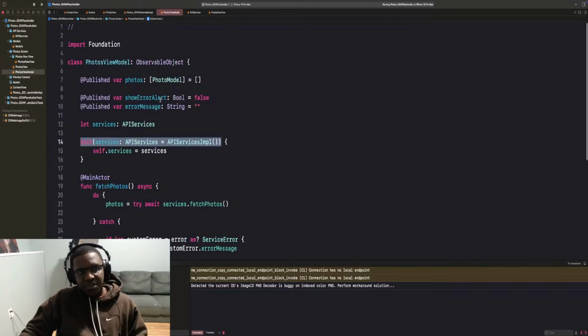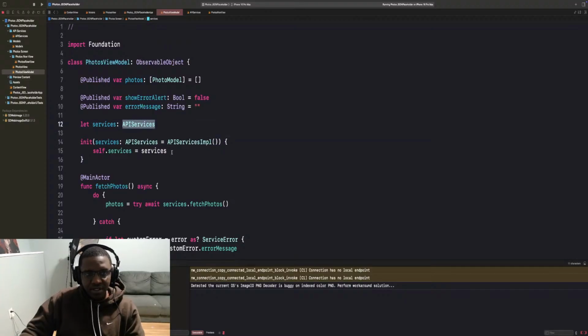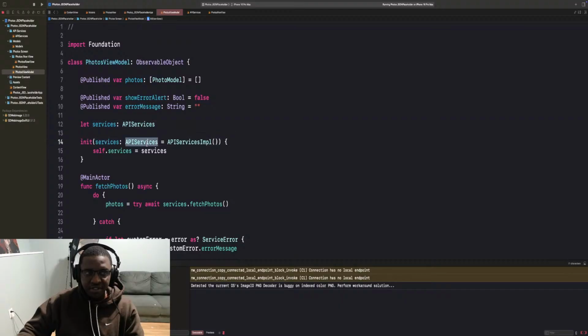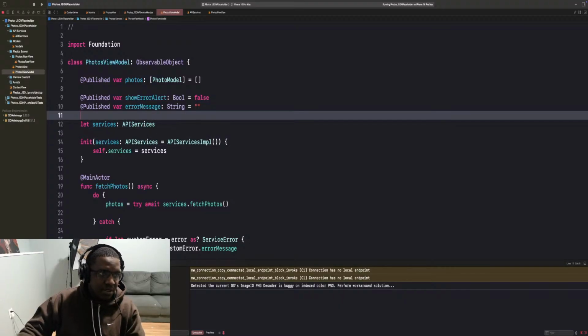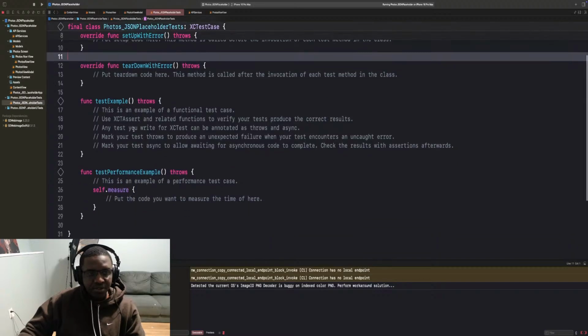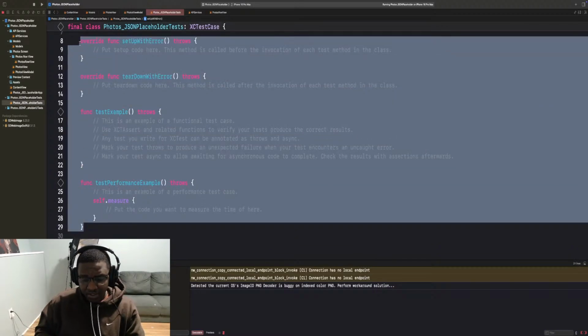Remember our photos view model has a dependency on API services, and we don't want to use our real API, so we're not going to use the default version. We have to make a mock version of API services. So if we jump to tests here, this is pretty much the default things that Apple gives. I don't need all of that.